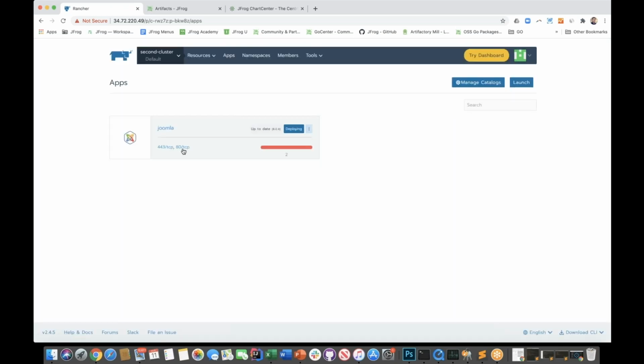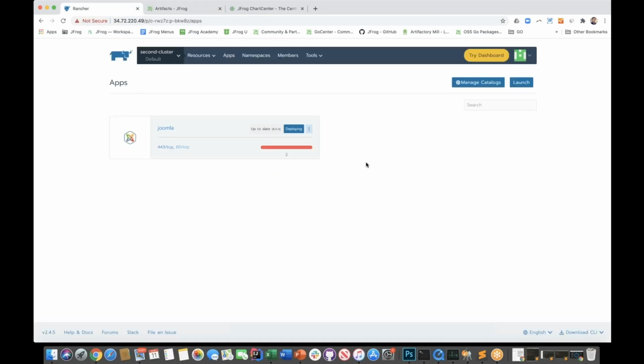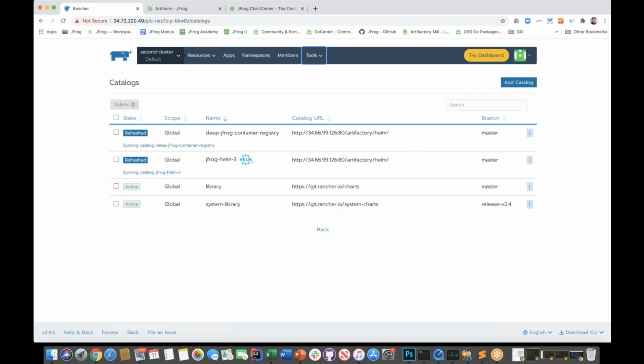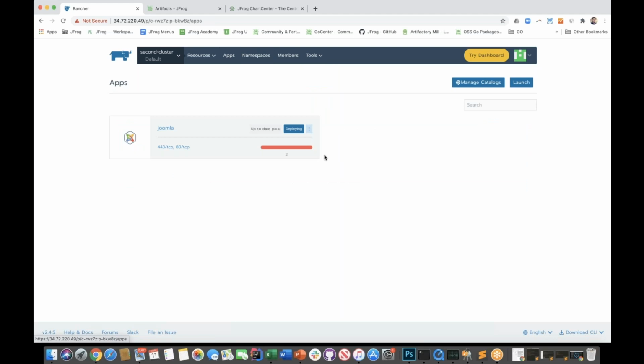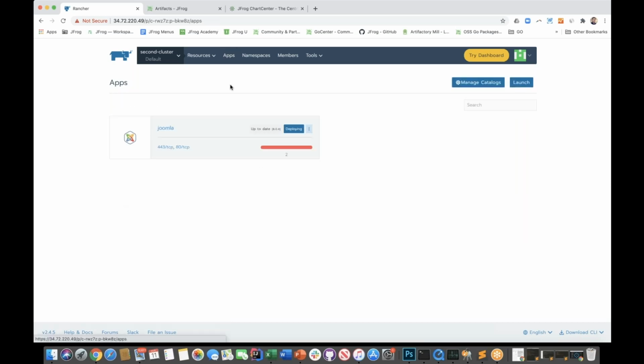Great. Okay. All right. Not quite sure why this isn't working. It was working all morning, but I think that's just the reality of live demos. What's important to know in the context of Rancher is being able to add your own custom catalogs. You do that on the catalog space. Then when you're on your application, you can launch those custom catalog charts that you've added there. And with that, I will wrap up.